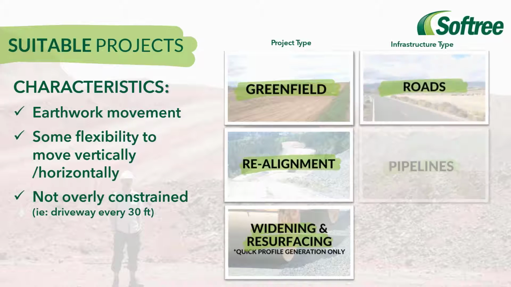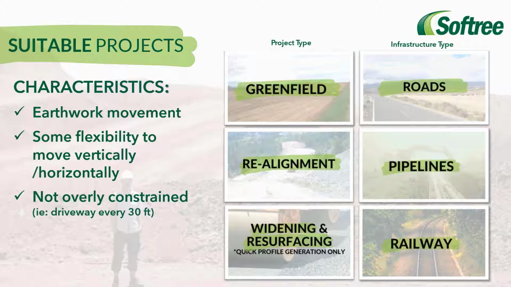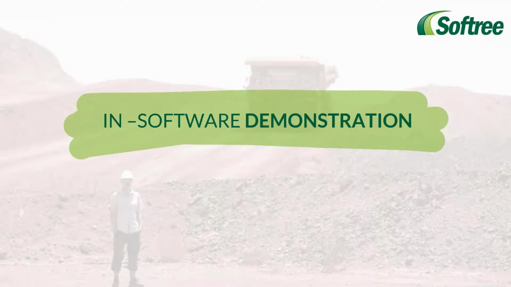In terms of infrastructure types, today our webinar is going to focus on a road project. However, this software is being used for pipelines, for railways, and other corridor projects. And with that, hopefully Matt's got audio too. I'm going to pass it over to Matt. He's going to take you into the software and hopefully has some audio. Excellent. I think I do. You certainly do.